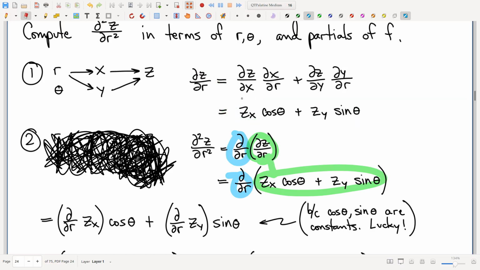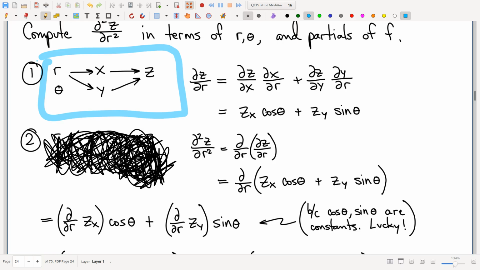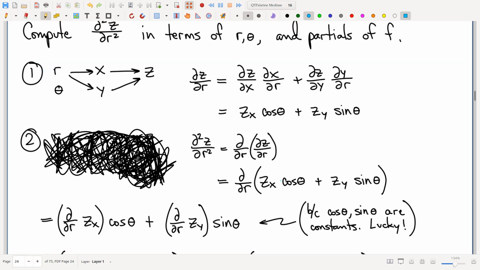Okay. All right. Now, I'm a big believer in the diagrams. I've preached that quite a bit so far, but let me do it again. The diagram is essential. Oh my gosh, it keeps track of stuff for you. It answers a lot of questions. And so, for example, oh my gosh, what am I going to do? I've got a product here. Am I going to have to use the product rule? Tempting to think you might have to use it. And by the way, sometimes you have to use the product rule. Absolutely. But the diagram's going to help us out here. Because we're taking an r partial.